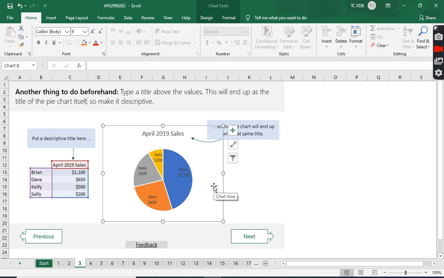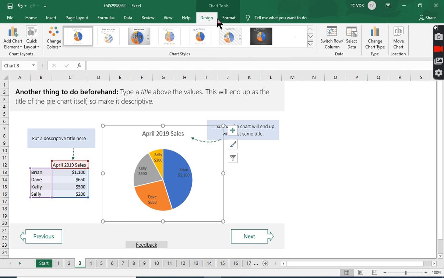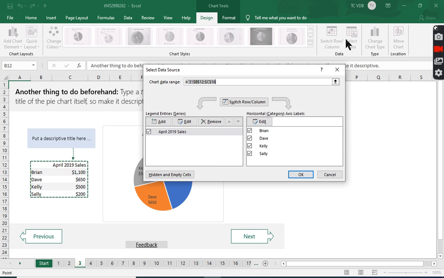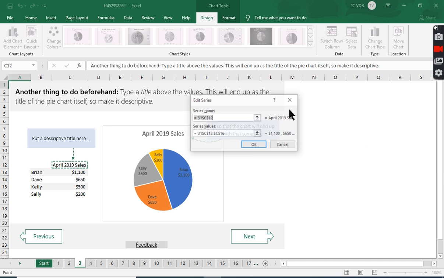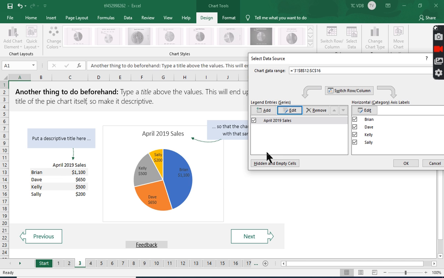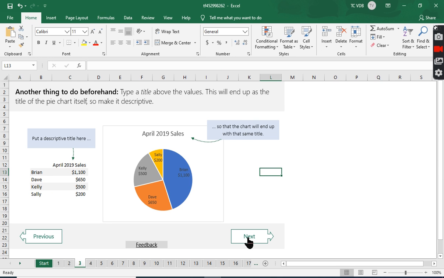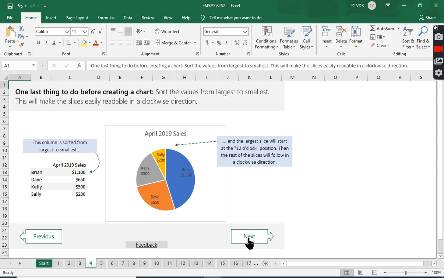In my other one, when you select the chart and go to the design tab, select data, it's just taking the chart data here. You see it's equal to C12, it's just feeding that directly, so you don't have to do any manual work for it.